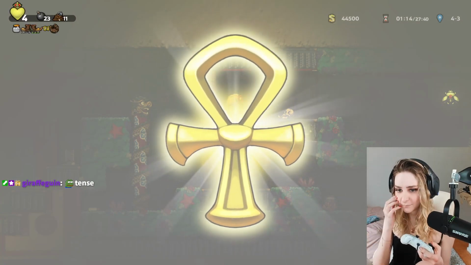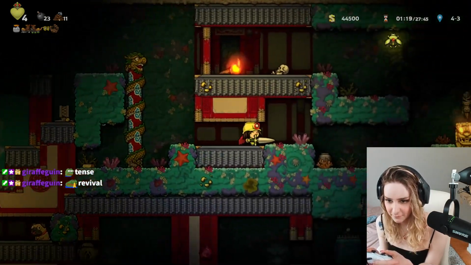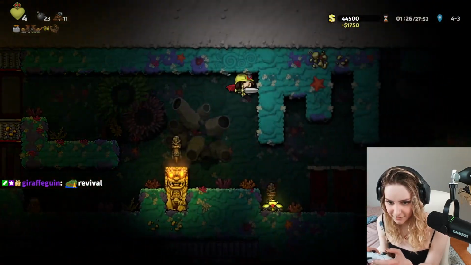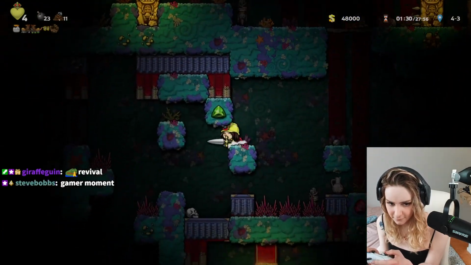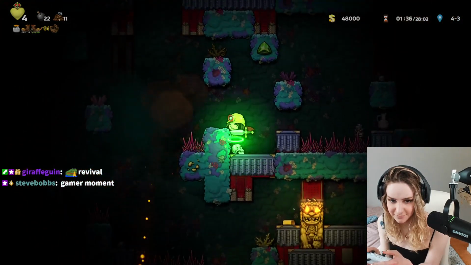We revive though. And now we pick our items back up that we strategically left behind. I'm not gonna mess around here. It was frightening getting through. So let's just be careful. I'm not gonna mess around with anything right now. I have bombs to use.